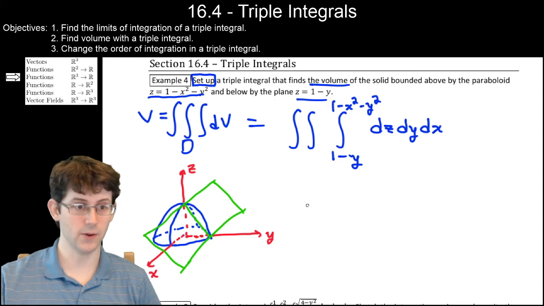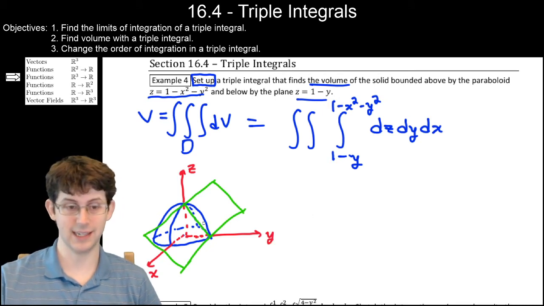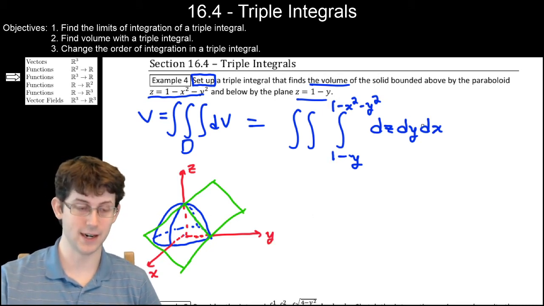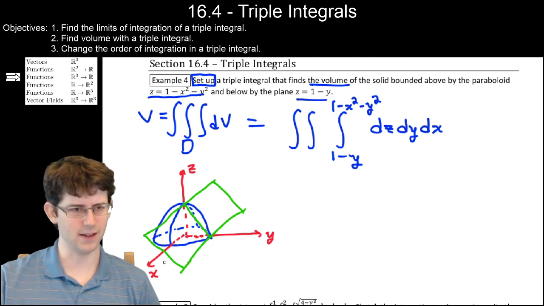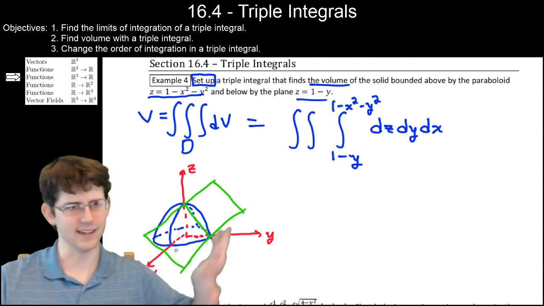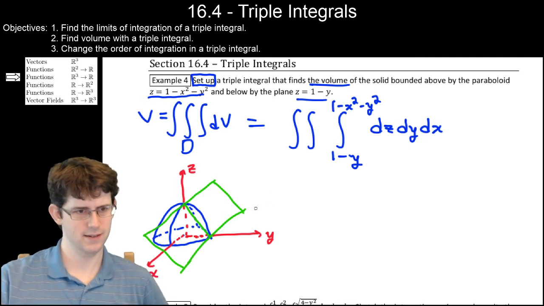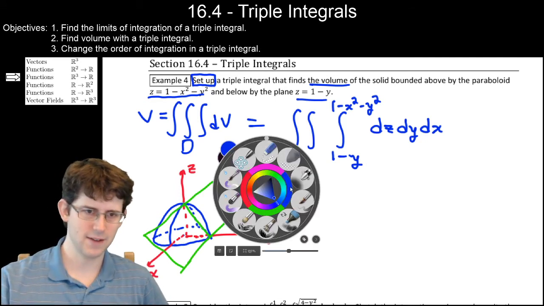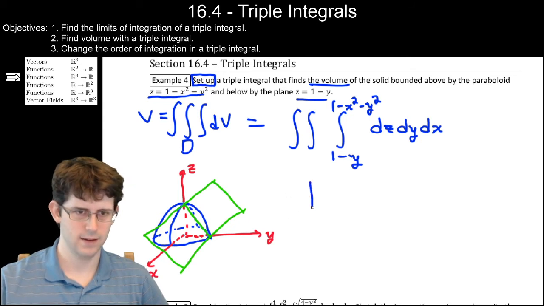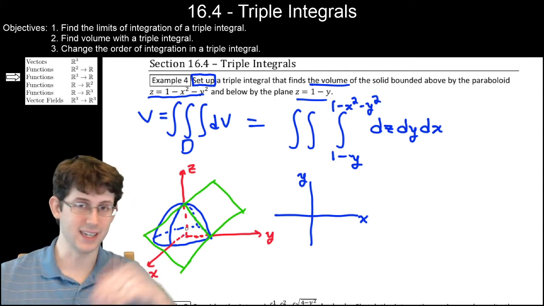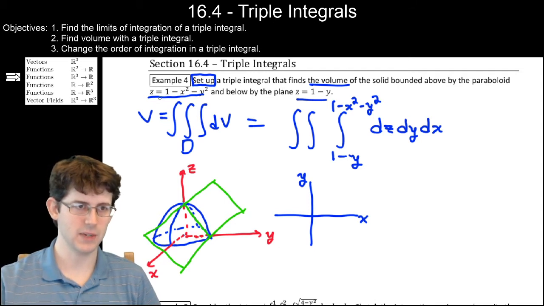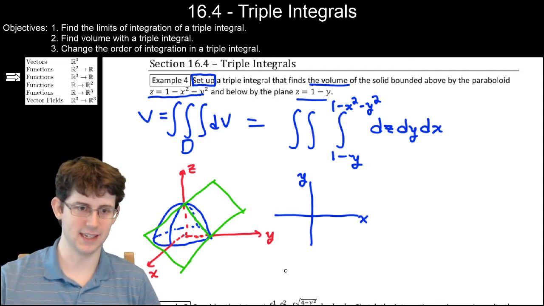Okay, well, again, the goal is not to get a perfectly pretty artistic picture. It's to get enough information that I can figure out what the bounds are. So what's the lowest x and the highest x? That's actually difficult, because I don't think x is going to make it all the way out to x equals 1, due to how this slices. So I guess I'm going to have to draw the xy plane and figure out how the plane actually intersects with the paraboloid. Can we solve both z equals this and this at the same time?